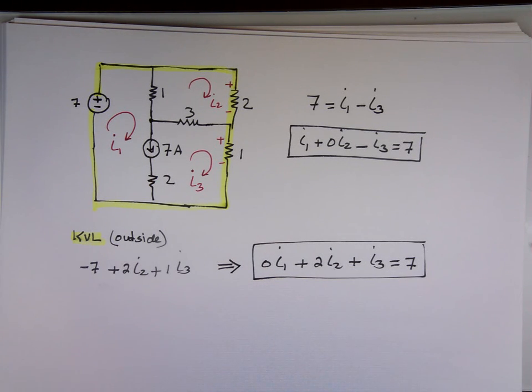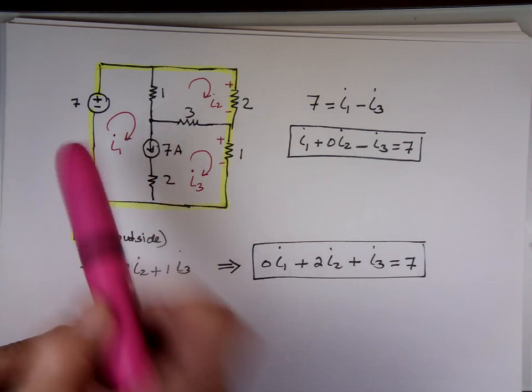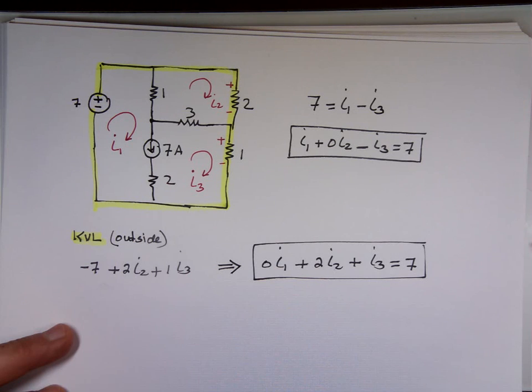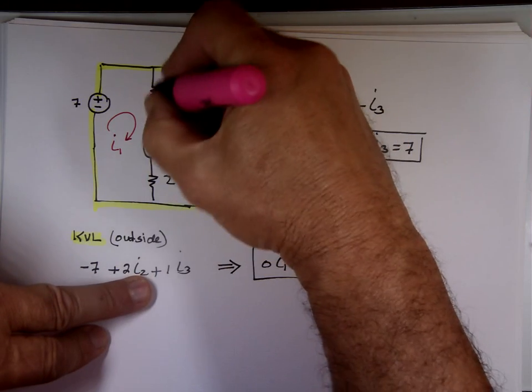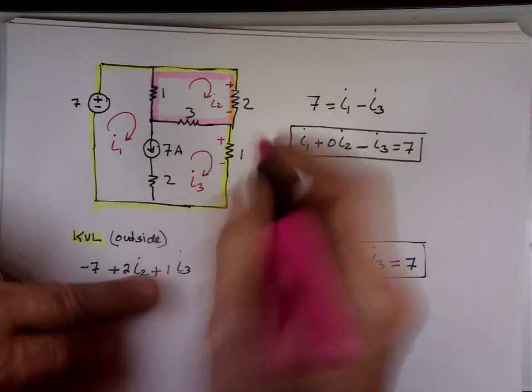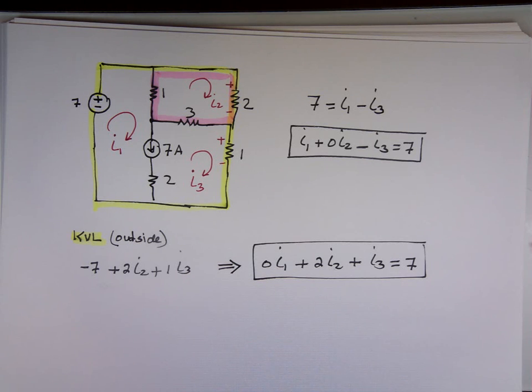Now we need one more equation. There are three unknowns. You want to use the little one? You can. Or you want to use this one? You can. It's up to you. So you choose which one? Let's do I sub 2. This one? So you want to do this one for the next one. Can you see the pink? I'm traveling this way. So let's do that.